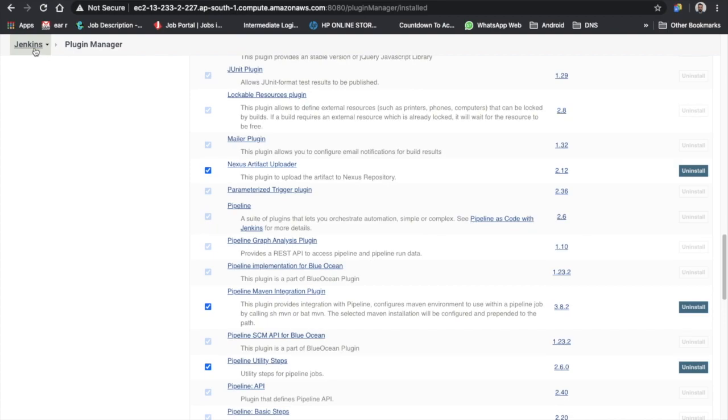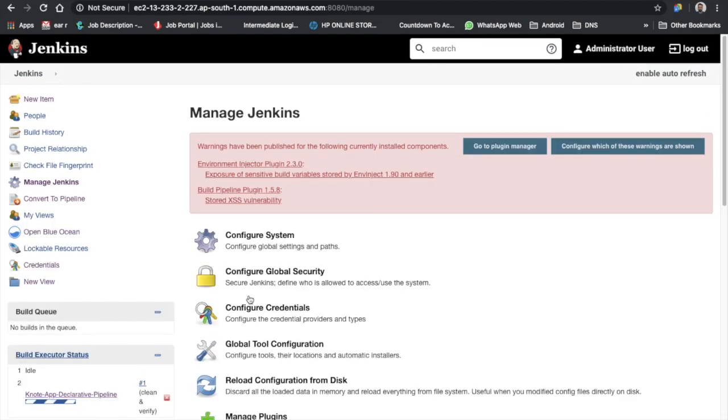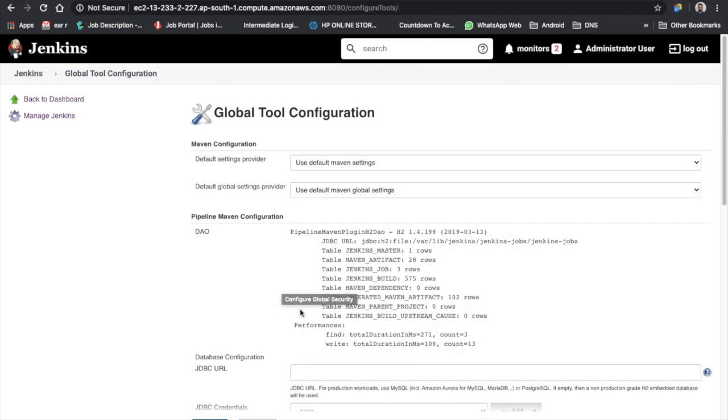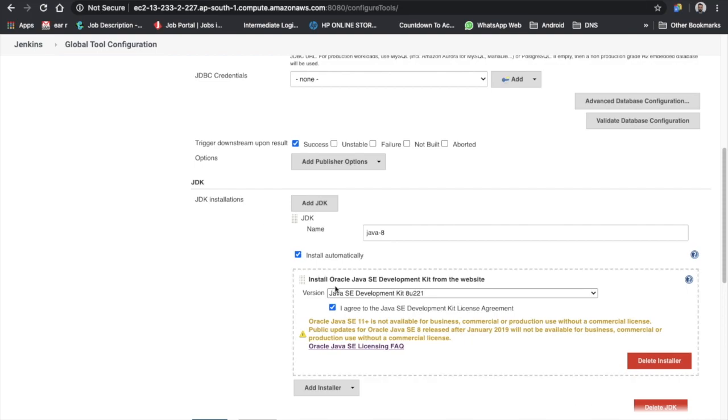Okay. Now, coming back to Manage Jenkins. Here you can see global tool configuration. In this, you can configure the tools or plugins which you have already installed. As you can see here, the JDK. In the JDK, I have my JDK installations: Java 8, which is basically downloading the Java 8 version and installing it.